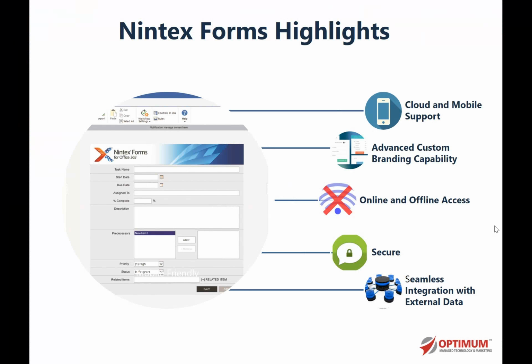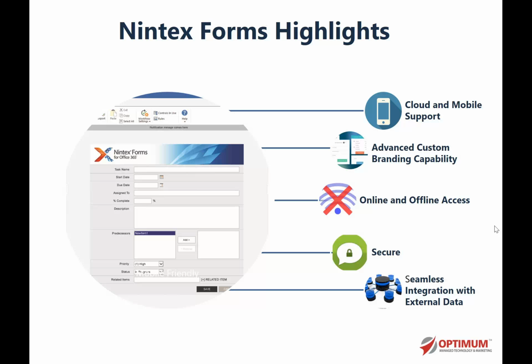So again, the whole point of that demo was to show you guys how very quickly and just with drag and drop, Nintex can automate some of the very common business processes such as expense report. There are other processes that could be very easily automated with Nintex, such as employee travel requests, training requests, a lot of the HR processes, and a lot of IT ticket submitting processes can be automated very quickly and without any need for coding.